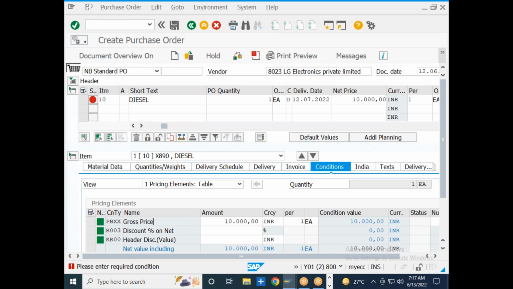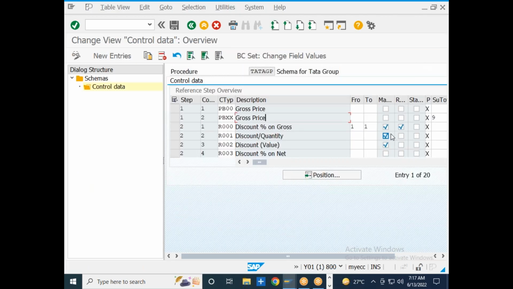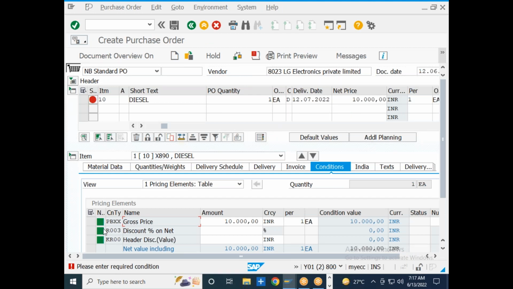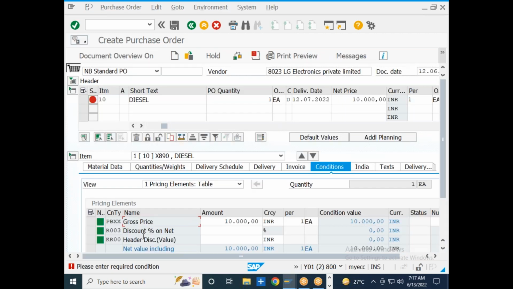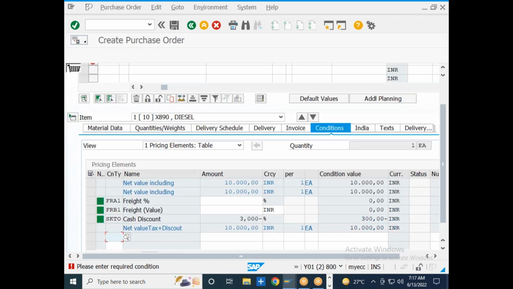Then we said R00 is a required condition and it is manual as well. So R00 is not populated over here. That means I need to enter the manual conditions R00, R001 and R002 manually. How will I enter them?